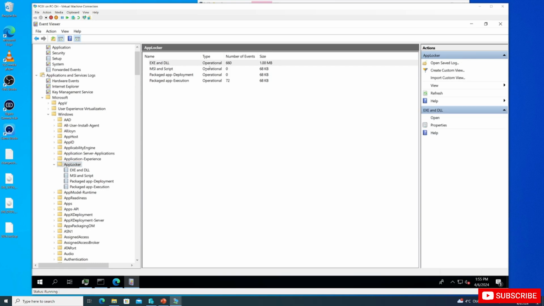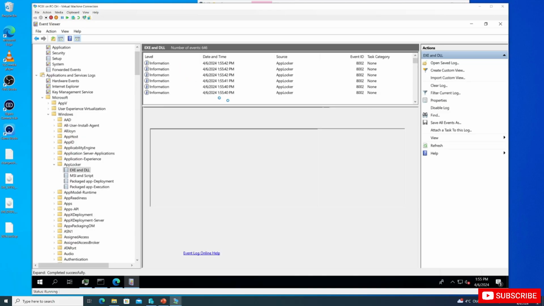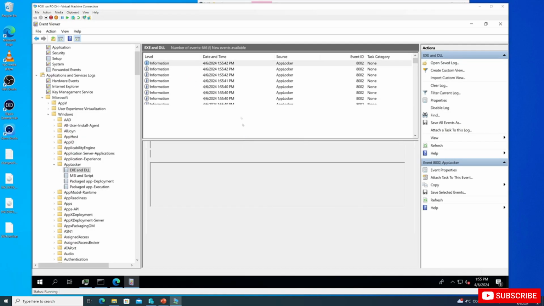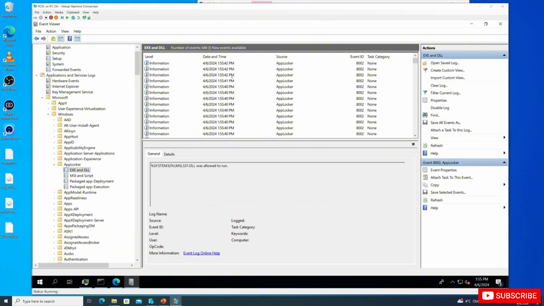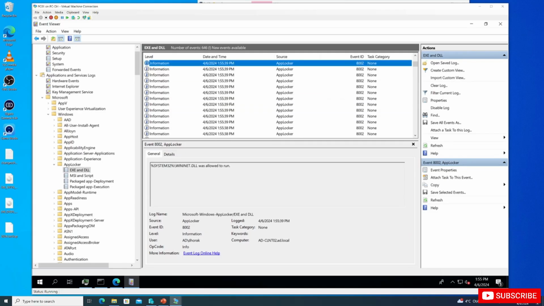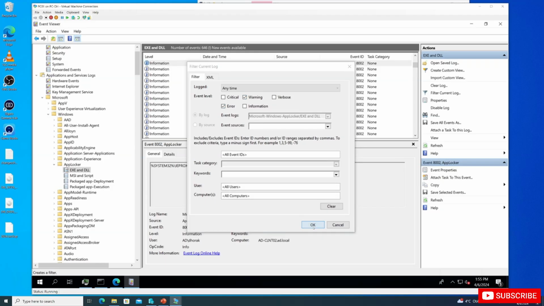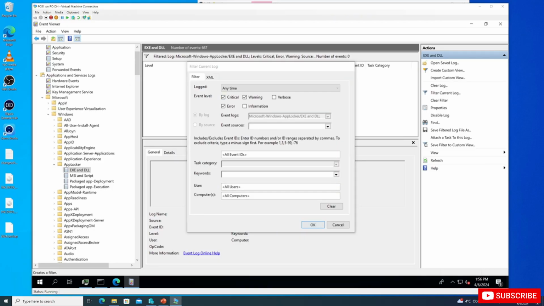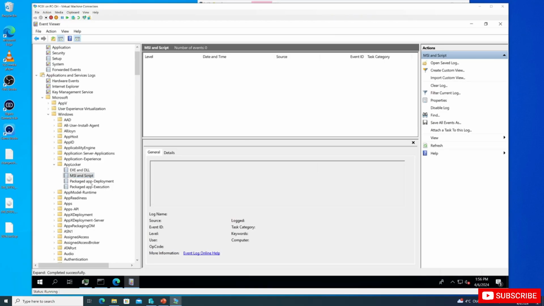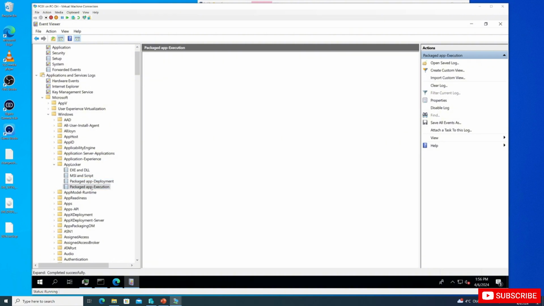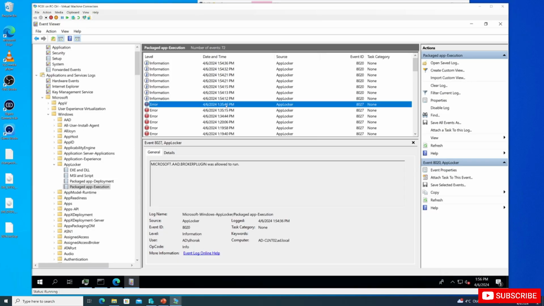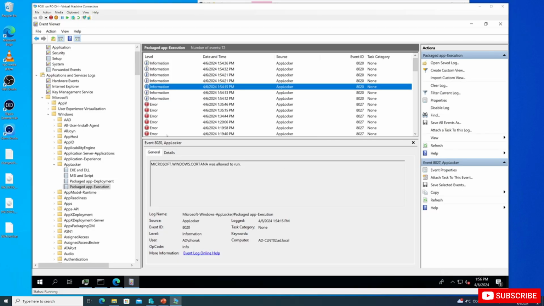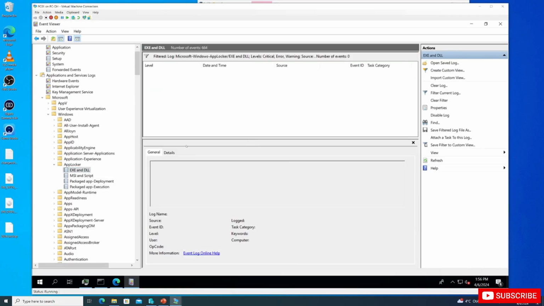And let's take a look, because now you can see it's getting filled, because now we have more rules than just one rule for a publisher, and we can see it does something. So we can see many DLLs are able to run. We can even filter it, so we can see just those that won't be able to run, but there is nothing so far. Okay, so that's actually good to know, because so far there is nothing that would not be able to run. So that's always good for us, of course. Yeah, before we can see that here were some errors, but that's something older. Okay, so far so good.